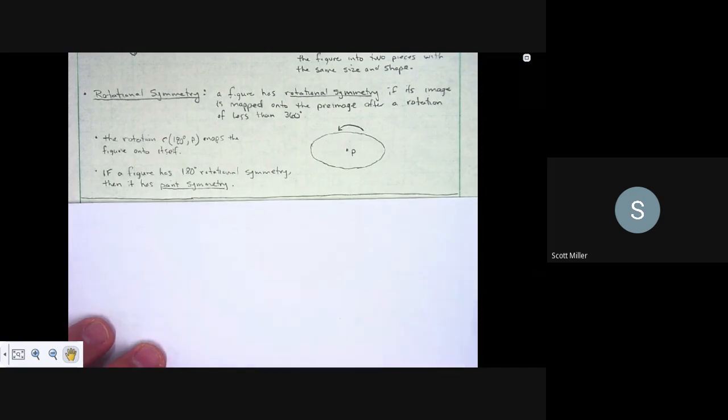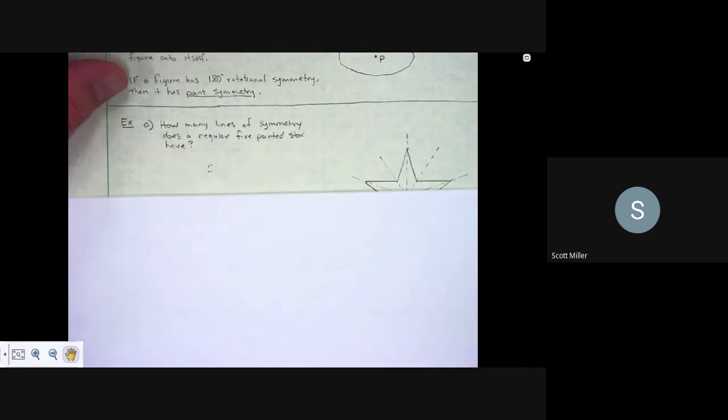So I'm just going to show you a couple examples. This is fairly simple. What I'm going to ask you to do on the test is identify what I'm going to show you right here, and you just literally need to draw lines and stuff. So I'm not going to move this example off this page. I'm just going to show it to you. Here's a star, a 5-pointed regular star. What does the word regular mean?